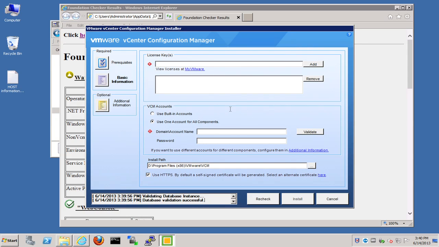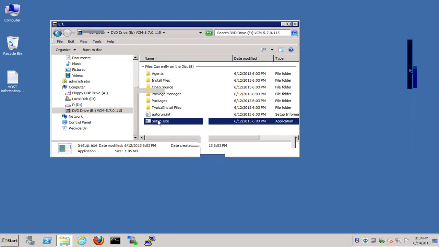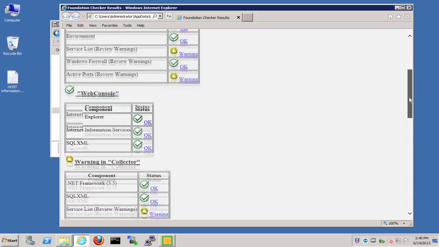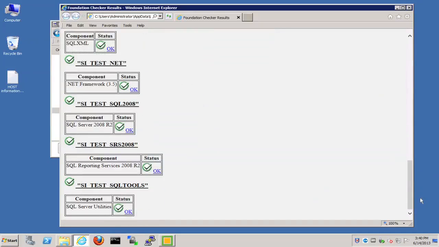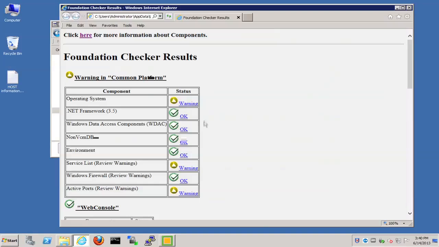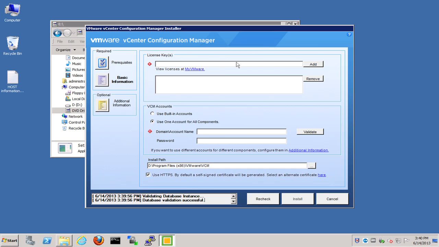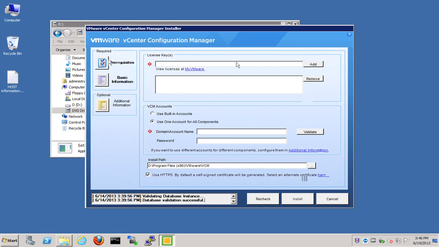Now, we do have a few warnings, but it doesn't look like we have anything that is critical. If we did, we could go in here and actually look at these and get more detail around each one of them. This certainly helps us make sure that we have everything covered that we need to when we do an installation. Let's close this for now because we have the prerequisites complete. And as you can see here, it automatically took us from the prerequisite screen option where everything had been validated, as we see by all the check marks here.